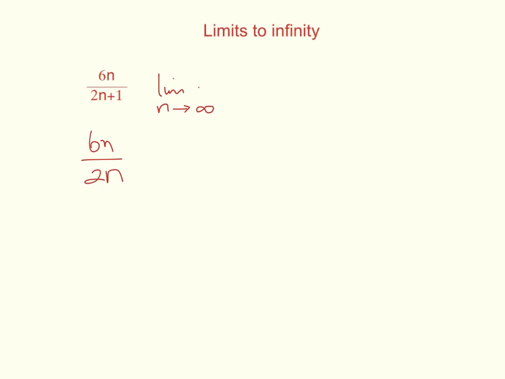And then you just simplify what you've got. So 6n divided by 2n, what will happen is the n's will cancel out, leaving you with just 6 over 2, which is going to be equal to 3. So basically what we're saying is, as this sequence goes to infinity, as you have an infinite number of terms in the sequence, it will all get smaller and smaller and smaller, and it will round itself off to the number 3. And that's it. That's the general idea behind it.